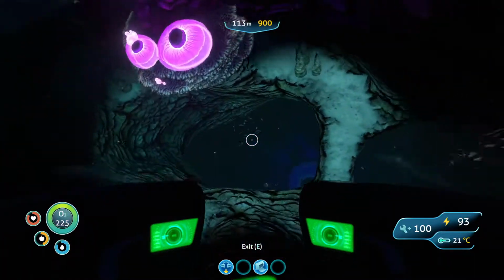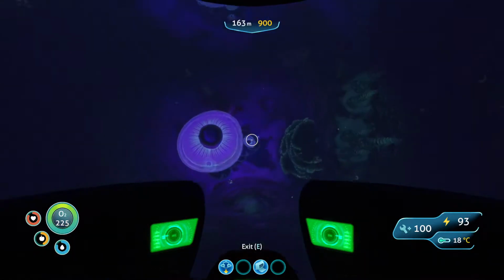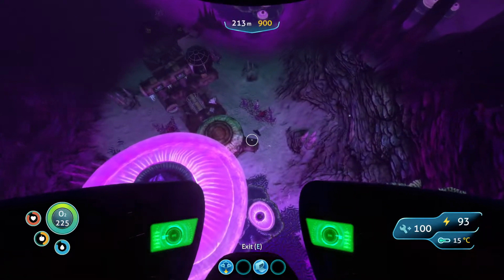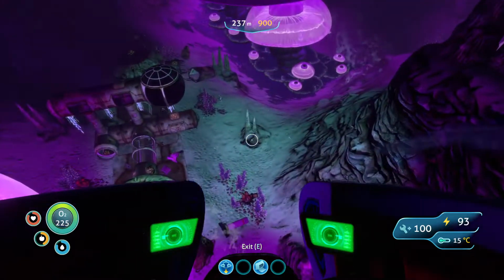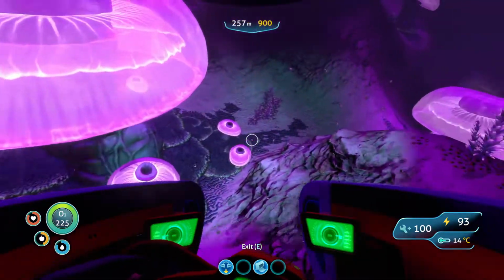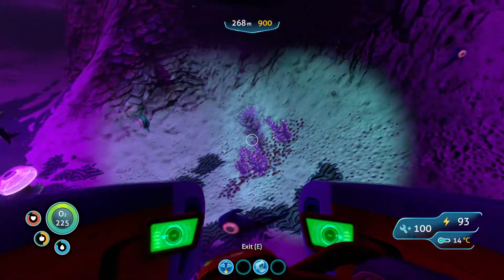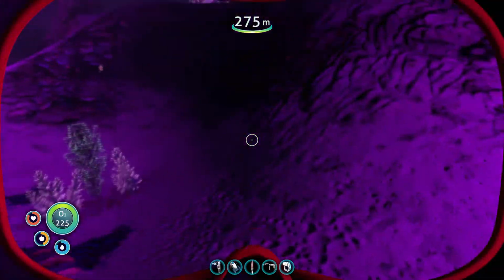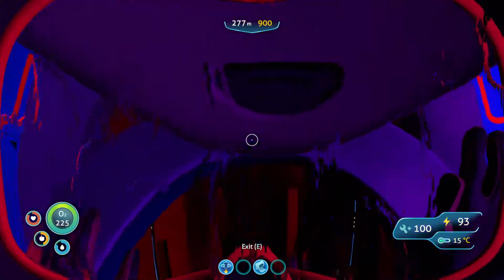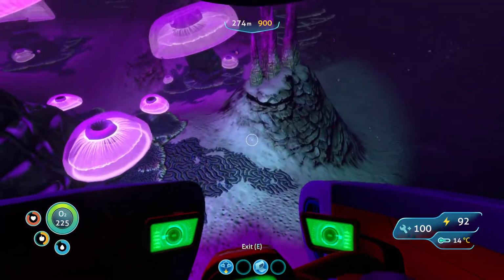Right, we are here. And this time, we could be a lot more explorative of this area because we don't have to worry about depth in there. Because we have 900 of it. Still gotta be careful of the note noodles. I will get that. I love how my thing glows in this area.